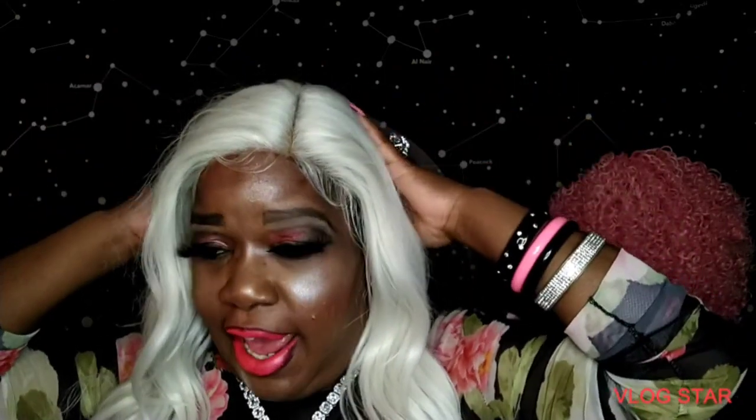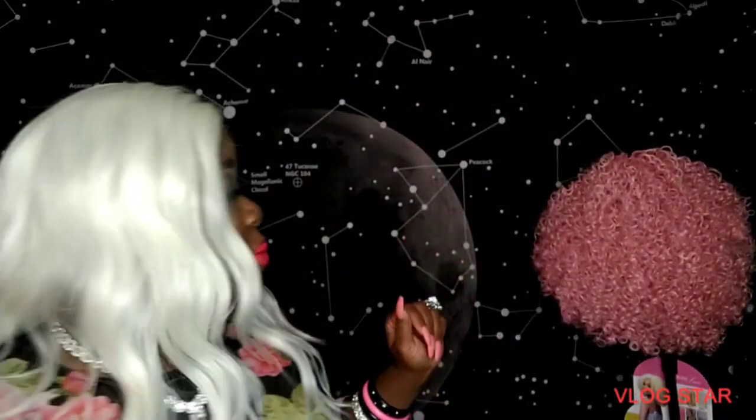I do have a sheer cap underneath, but you might want one more peg. We're really secure and we don't have to worry about showing any tracks. The cap construction is like hard lace up front with just tracks behind it, so if your hair is poking out it'll poke out through the wig — make sure you have a wig cap on. The texture is on the light yaki side with a little yaki appeal.